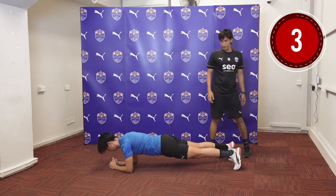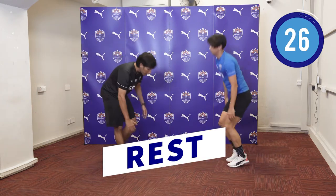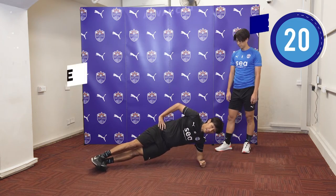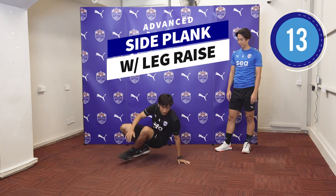Slow. Easy. Moving next onto his side plank exercise, this time up, same thing as the advanced, moving it up straight. All right, this time he's going to hold with a leg up straight.